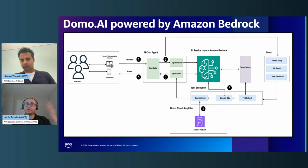As you saw from our demo videos right before this section, the Domo AI chat gives you a lot of information to work with. And to give you each piece of those, it needs to orchestrate and plan its course of action. And that's exactly what the agent planner allows for the chat to do. The agent planner takes the user's query and sends it to Amazon Bedrock to understand, analyze the user's query, and come out with a plan on how the user's query and the information the user needs can be returned back to the end user. So once a plan comes into place, and this can be things like first generate a SQL statement to actually gather the data, then execute the SQL statement to get the data back, and then analyze the data, wrap it up into a nice, neat natural language sentence, and show it back to the user.